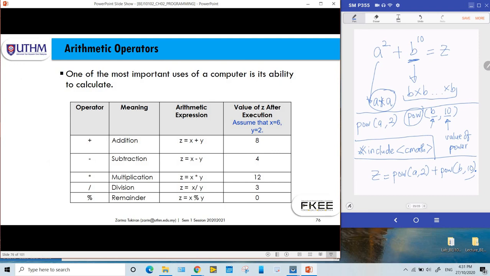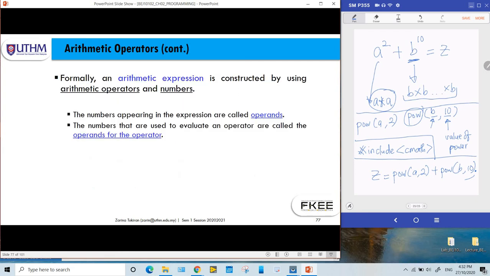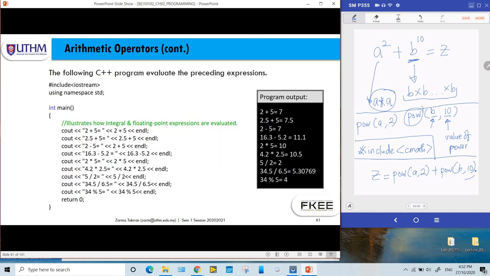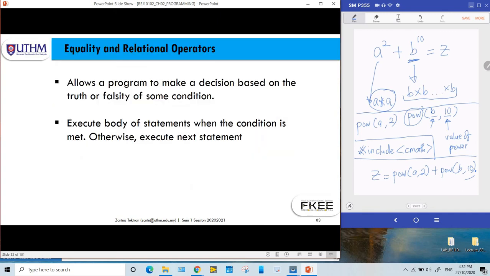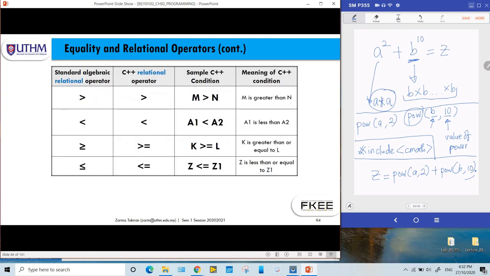As I mentioned to you earlier, the operators are divided into three, which is arithmetic, which has addition, subtraction, multiplication, division, and remainder, and also the equality and relational operators. So this is a list of relational operators. In mathematics, the operator looks like this, but in C++ it looks like this.